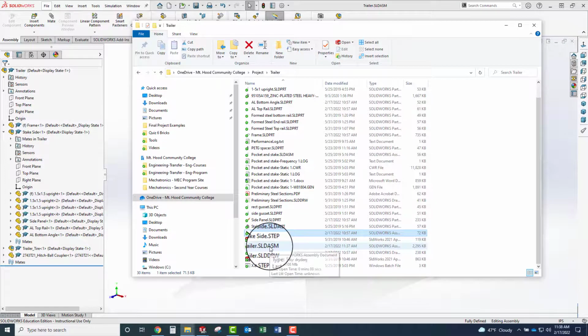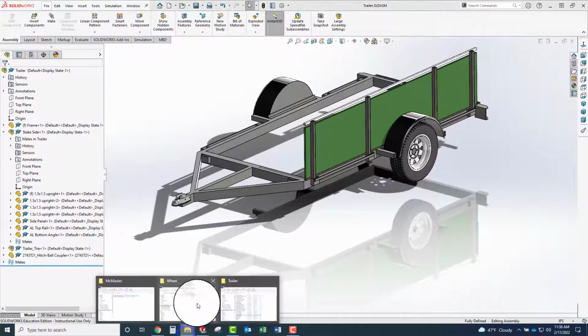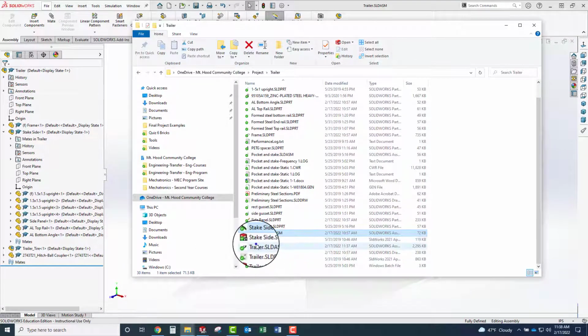So it's a really important distinction to note. Assembly files only include the information that relates their components to each other. They don't actually include the part files. So for example, if I want to send this whole trailer assembly to somebody, and I just find the trailer.solidassembly and send them this file right here, but don't send them all the part files and subassembly files, they won't be able to open it. That's a common misunderstanding when people are first getting used to working with SOLIDWORKS. And I'll show you what happens if we do that.